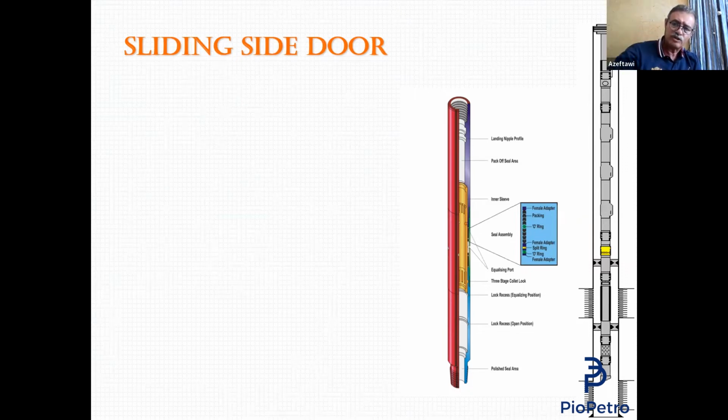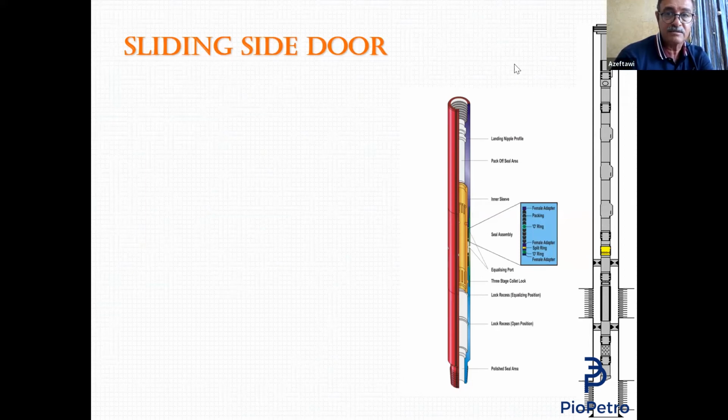You start pumping from the tubing, so pressure will come out of the ports in the perforated joint. And then you will have the packer, which will prevent this circulation. And also, if you pump from the annulus, you cannot reach this perforated joint because the packer will prevent you from continuing.